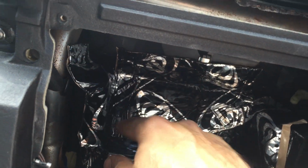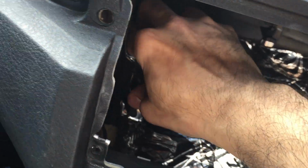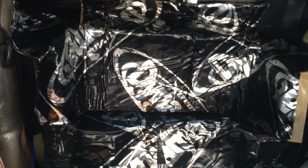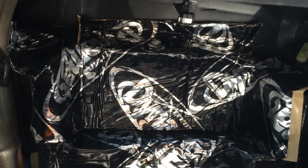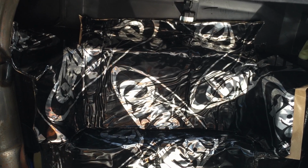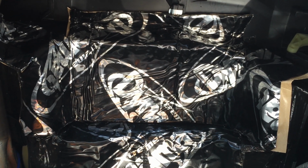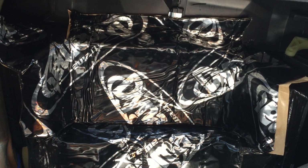The main point of the video was to show you guys how to cut this up and what's the best way to make a vent. I mean, there are various other ways to do this, but this is one of the methods that I use. So I hope this will help you.